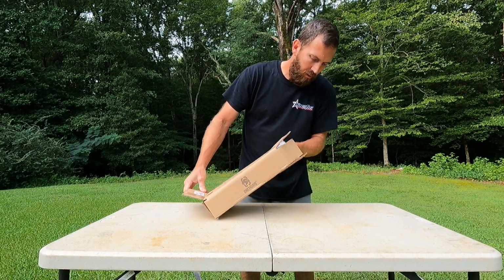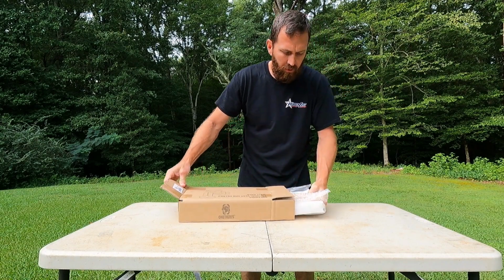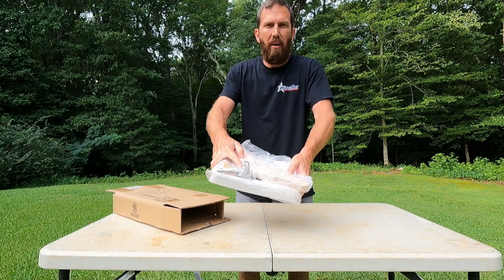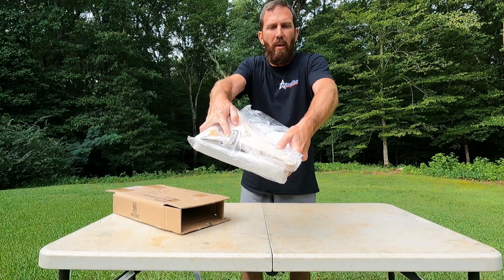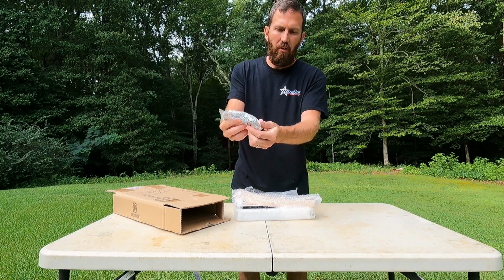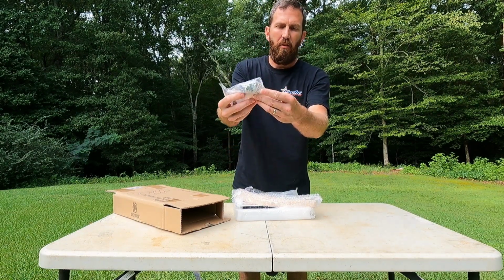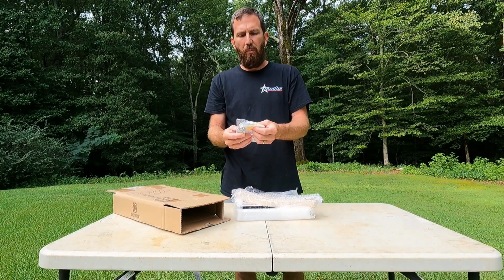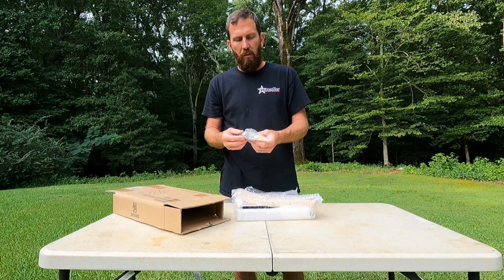Make sure I got it the right way so nothing falls out. There we go. You got all your parts coming neatly packaged. They even give you tools. Y'all can see that. You got some tools, wall anchors, all your screws, Allen wrenches. So you can mount this to a drywall, straight to the wood in your storage building, like I'm gonna do. A lot of different ways.